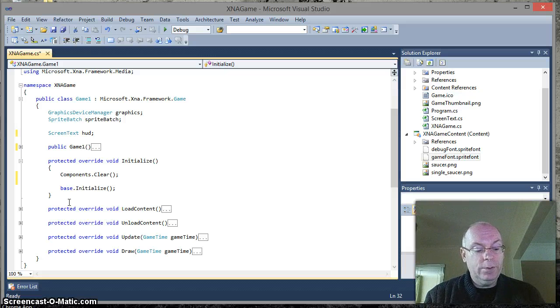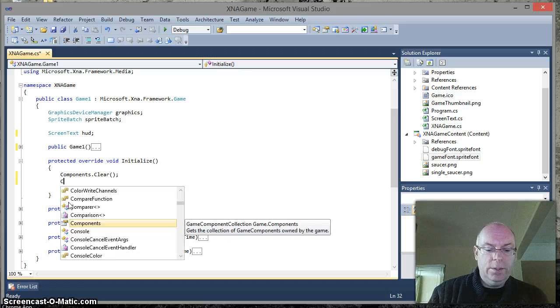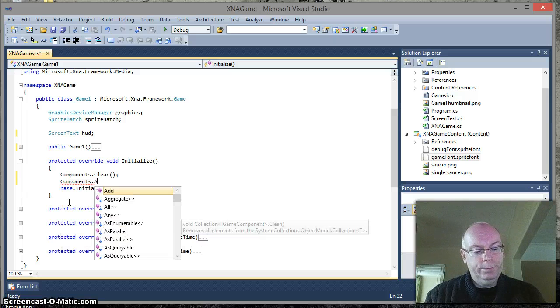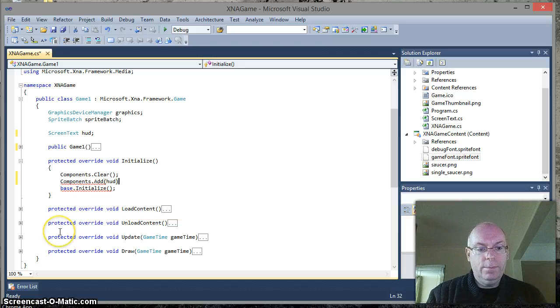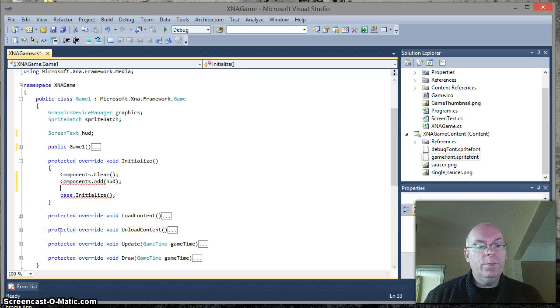The next thing we're going to do is add our heads-up display to the game components. So to do that, you just do Components.Add. It's somewhat like a list box that you might have used before. Okay, and then the thing that we're going to add. In this case, as you already know, our screen text is called HUD, so we're adding the HUD object. Okay, and at that point, what we've actually done is set up all of the things we need to load the text, to display the text, and also it allows us to do certain utility commands like change the text and change its position and change its colour.